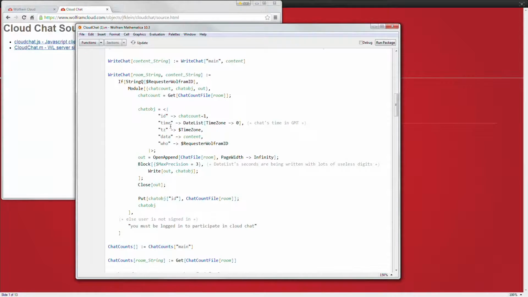There's an ID and the time zone. The time and time zone are interesting. The time is being normalized to GMT here. When you request the chat, your request is being localized by the kernel.